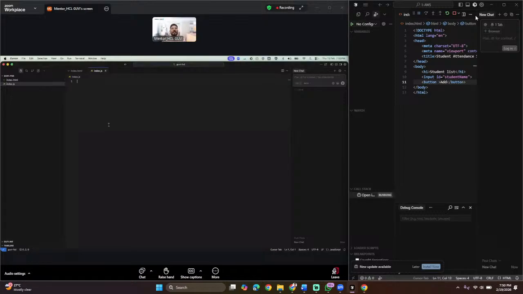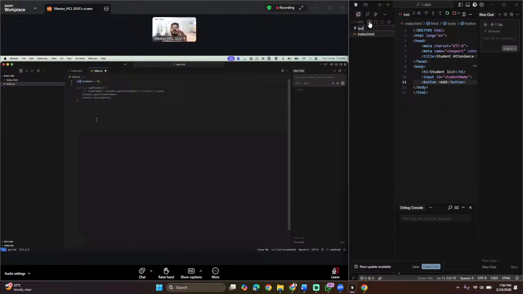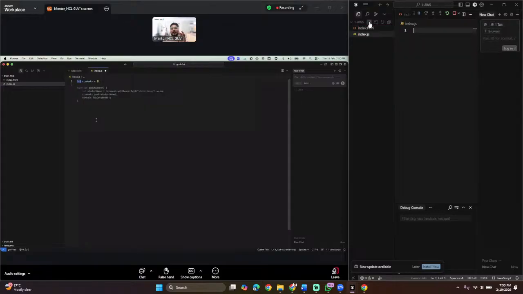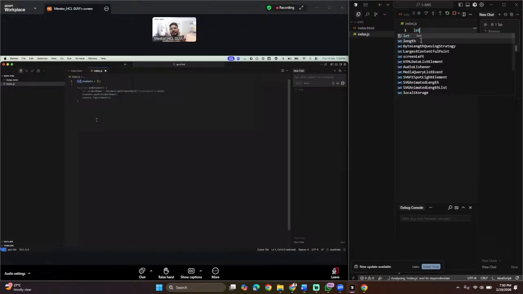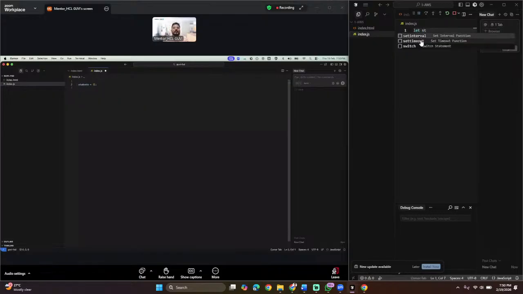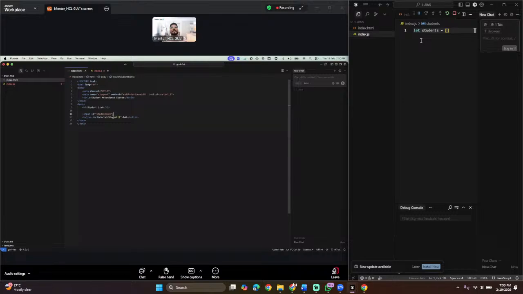So here, let me quickly define one array. In JavaScript, what is the difference between let and var? With let, the scope is inside the block, but if you use var, you can access the variable outside the scope also. Cool. So I'm just creating the function. So function, and we have to copy and paste this function name here.